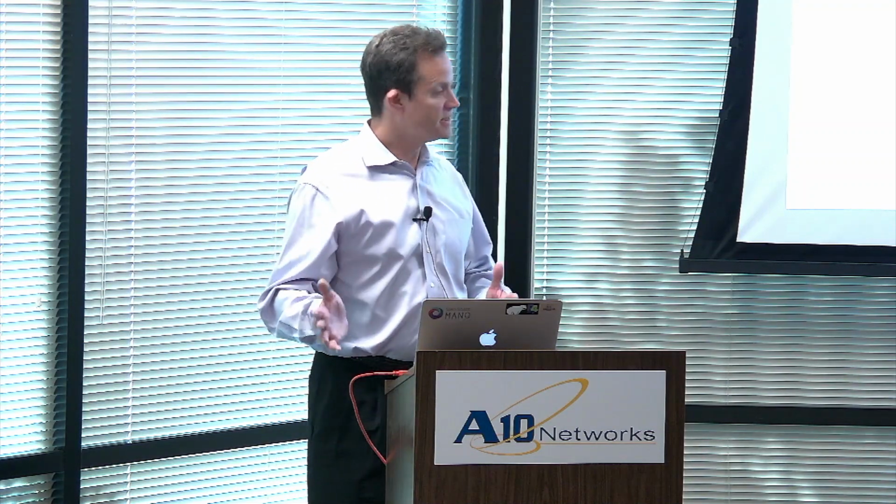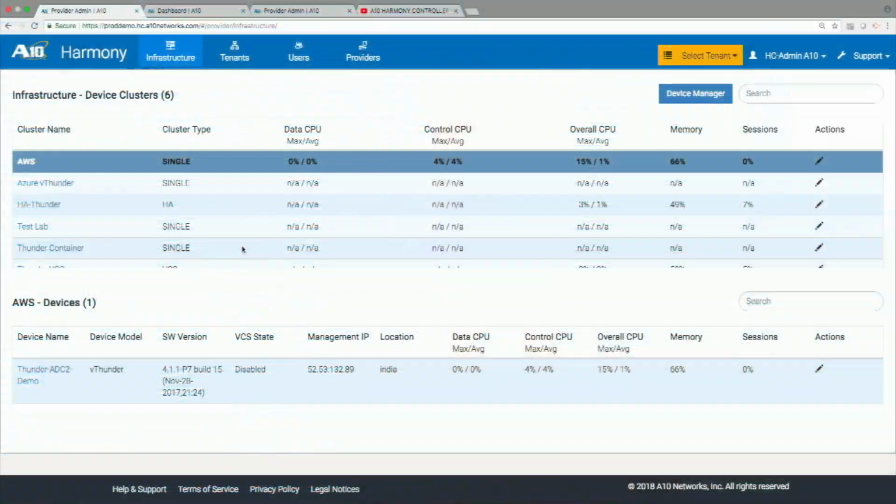Thanks. So as the ADC devices register into the Harmony controller, that Kafka bus is set up and run, and it's a live connection sending all of that data. Also, any kind of configuration changes that are done to the networking devices, the ADC devices, will also be sent so that everything stays in sync if there's out-of-band management happening.